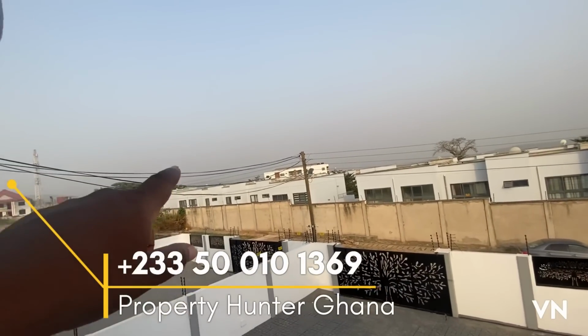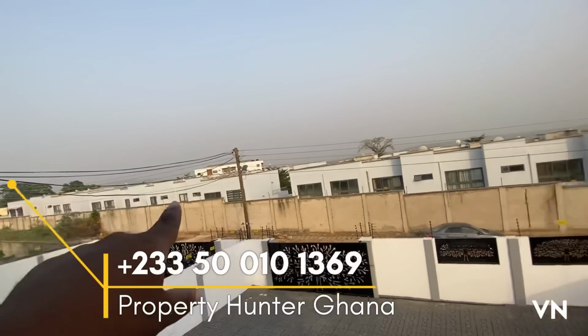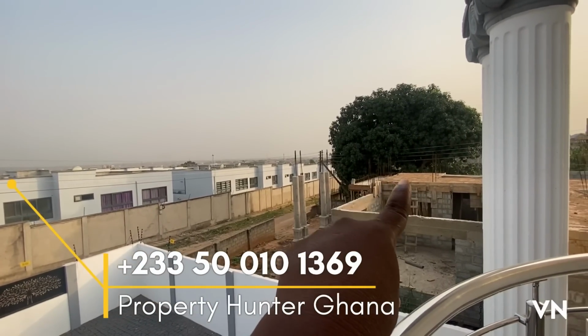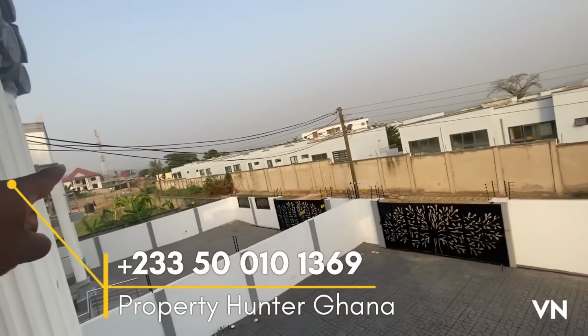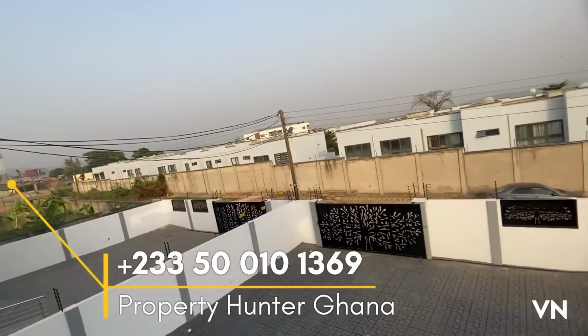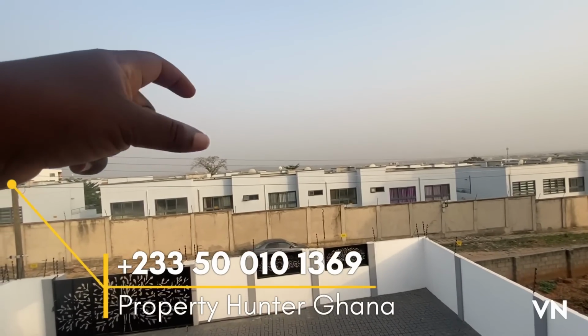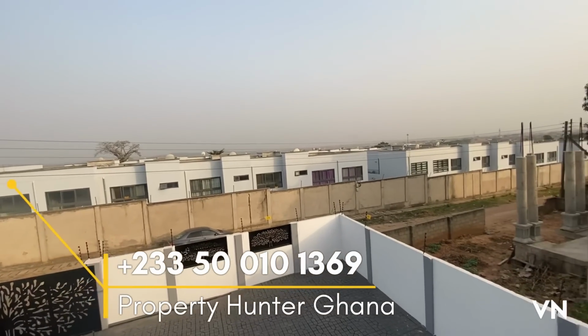The toll booth, when you are going towards Ibri, is just here. So I think you come through the Ayi Mensah Park, behind the Ayi Mensah Park this way, and then come here. Or there is some road, I think, on this side too, where you can pass here and come here. So this place is just behind the Ayi Mensah Park, and in front of Ayi Mensah Park is the main highway to Ibri. This is really nice.